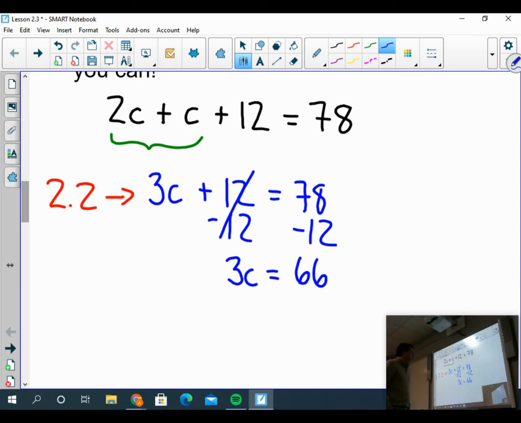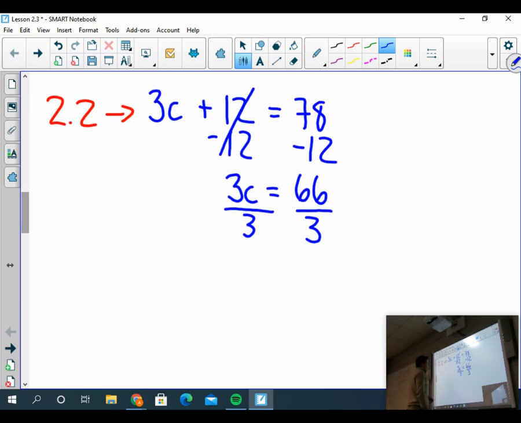3c equals 66. Well, what I'm going to do now is I have this 3 being multiplied by the c. I don't want that 3. I want to cancel it out. So I divide by 3. Since the 3 is multiplied by the c, we do the inverse operation of division. And when we divide by the exact same thing, because anything divided by itself is just 1, and 1 times anything is just itself, I have c on the left, but I must do the same to the right side. So 66 divided by 3 will give me 22. And now I have a value for c. Okay, we have a value for c. I'm not going to box it up yet.